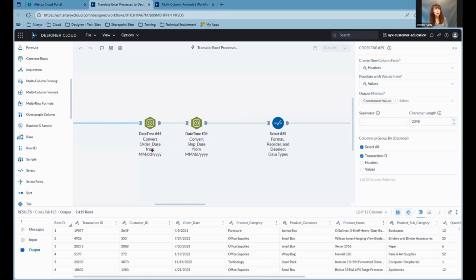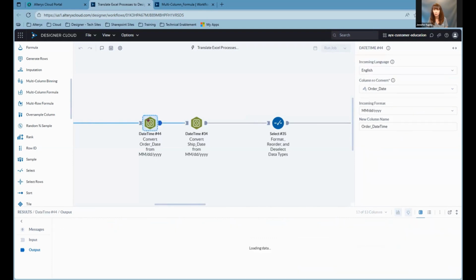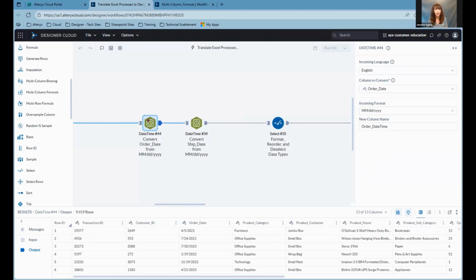So no worries here. I have a date time tool. Now you might be somebody who's like, hey, I am a formula wizard. I'm amazing. You can do that in here. If you want to take a date part and put it back in a different format, you can do it with the formula tool, no problem. I love the date time tool.